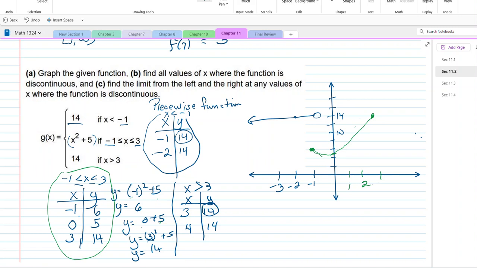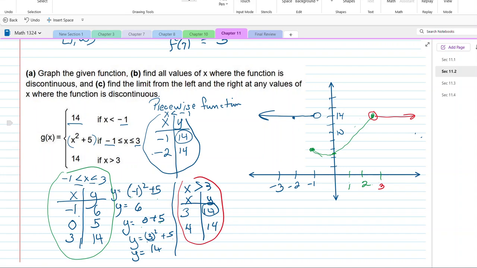Now we're going to do our last one, for greater than 3, in red. At 3, it's 14 with a hole, and then it is 14 for the rest. And I drew that kind of crazy. Try that again. It looks terrible if you print my notes. All right, so now there you have it.